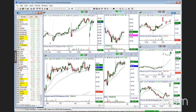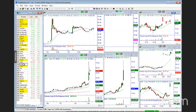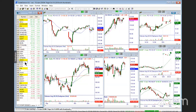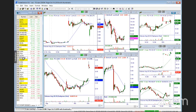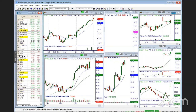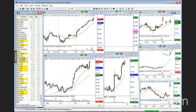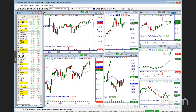Campbell's Soup. Big old sideways trading range, nothing to do. KOLT, garbage. COD, wow, what a nice gap the other day. It's extended, but maybe a day trade setup. Cream had earnings, gap down, no pattern. V-Ray, that's strong, but no pattern. SPB, I mentioned this over the high. This was a bio stock somebody mentioned yesterday, but it's strong. PSA, we mentioned. ILMN over the high, looks good.